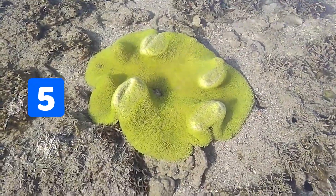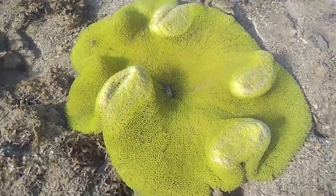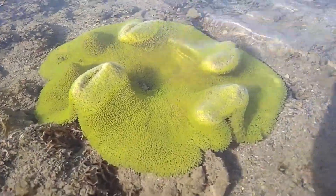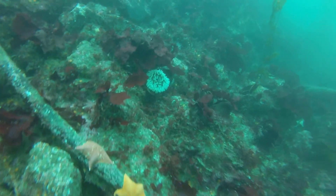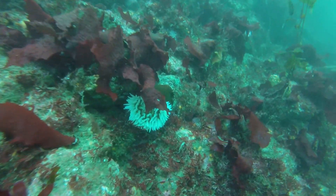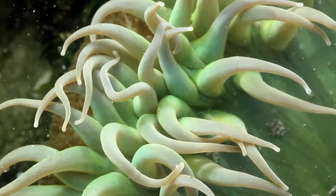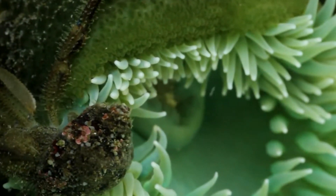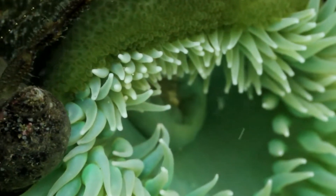Number five, we have the giant green anemone. Like their carnivorous family, giant green anemones are bright and attractive among the many species found underwater. They bear a strong resemblance to the anemone flower, and the anemone's bright green color occurs due to both photosynthetic organisms living within it as well as its own pigmentation.